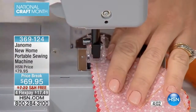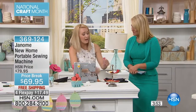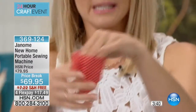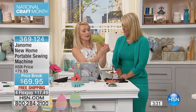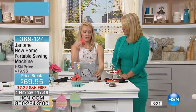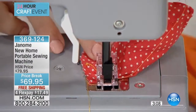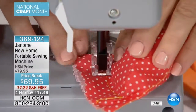Right now Stephanie is making little felt food — like the felt foods you see in children's kitchen play sets. She's making a little strawberry, inspired by the recent strawberry festival in Florida. She made a little upside-down triangle shape, stuffed it with cotton balls, and is pinching it together. The neat thing is this machine also has a left needle position, which comes in handy for zippers, piping, and when you want to shift the needle close to something bulky. With the extra high presser foot lift and switching to position E — the left position — it hugs right next to the bulky piece.